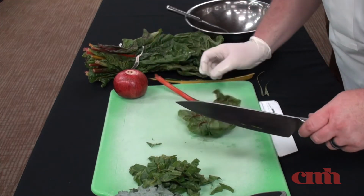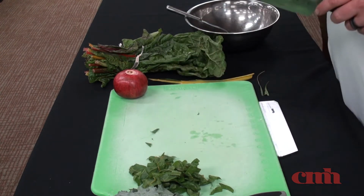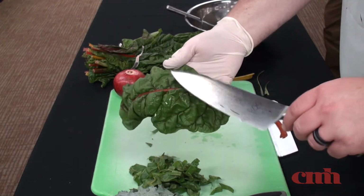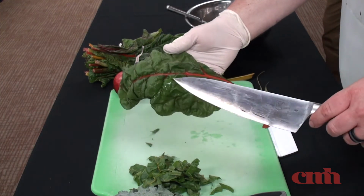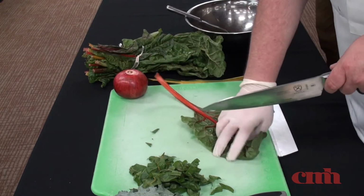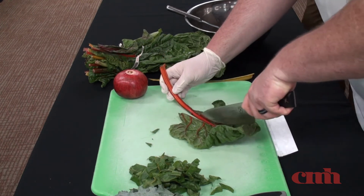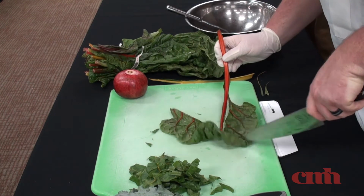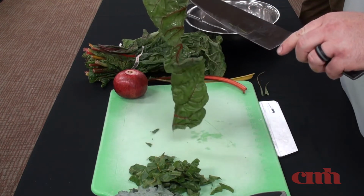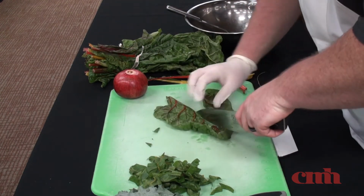And you're just going to go around on the back side. It's easier to cut from the back side than the front side, because as you can see, it almost pooches up there around the veins. Sometimes that will be overlapping and you won't be able to see the stem down the center. But if you lay it out on its back, you'll be able to cut right down until it gets to about the same thickness as the veins there. Those are going to be soft enough that they're going to cook up just like the rest of the chard will without any problems.